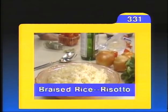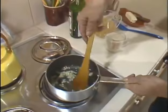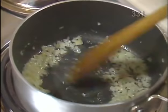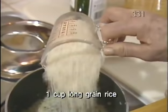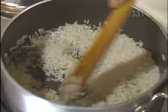Plain boiled rice is very nice when you have a stew and something to sop up the sauce with. But when you want some rice with personality, you want braised rice. That means you've added some flavor to it. And this, as it so often happens in this business, we have about 3 tablespoons of minced onion cooking in 2 tablespoons of butter. And here I have 1 cup of long grain rice. And for this dish, braised rice, you want to be sure that it's long grain. And then you stir it around, and as it absorbs the butter, it becomes translucent.